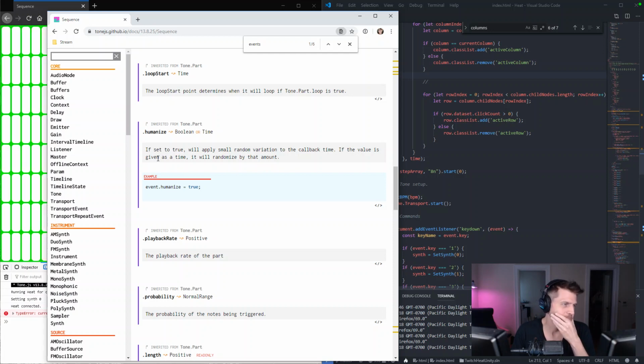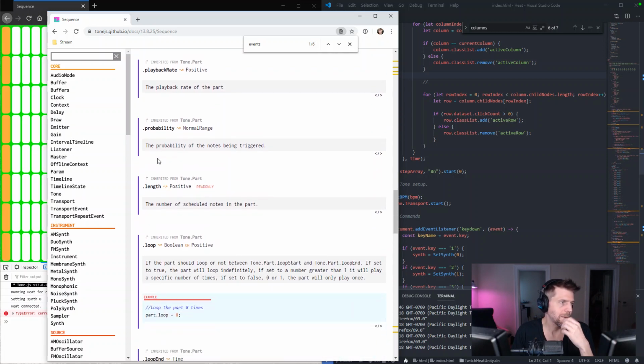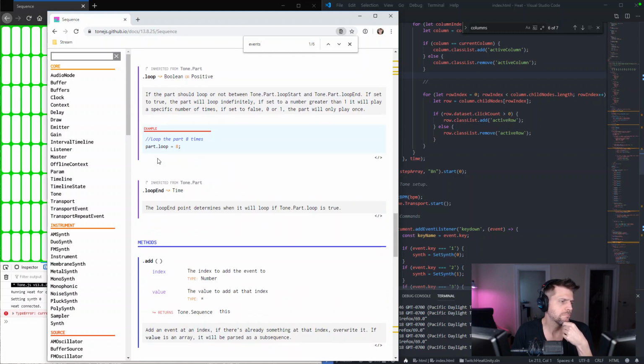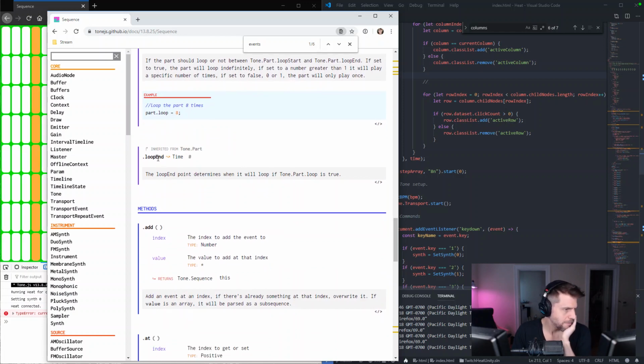That's cool. Probability is cool. Those could be cool things. Seemingly, I can't modify this. Add index to add the event.